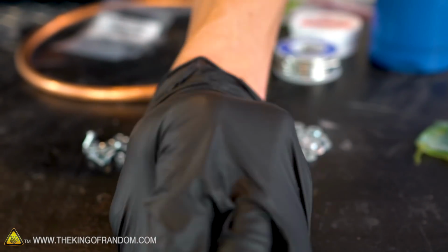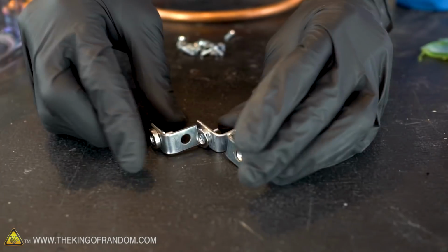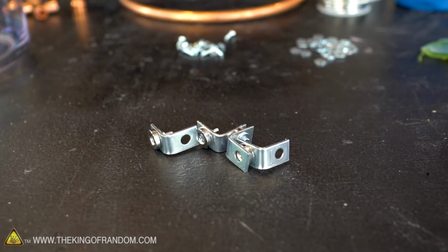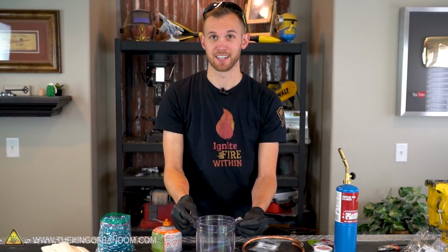That feels nice and secure. Now let's do the same thing for the other 3 brackets. Now we need to attach our 4 brackets at 4 equal points around our plastic container.